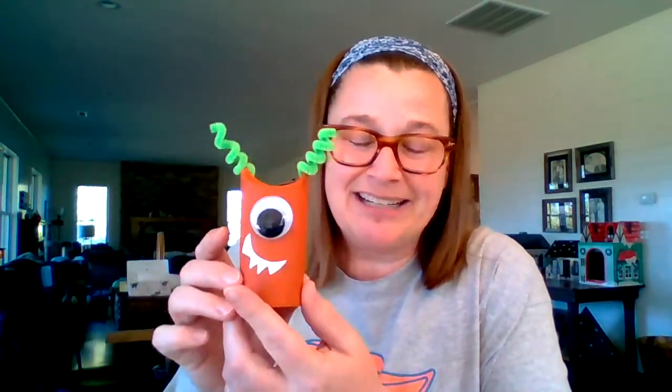I had some googly eyes lying around, but you can use buttons or paint on the eyes. And then I cut out these silly teeth. I had some colored pipe cleaners that I just twisted and twirled — I've got them just pinched inside the cardboard right there. This one I used a pipe cleaner and one of those little puff balls. You can get these things at Hobby Lobby or Walmart, or do a scavenger hunt around your house and see what you can come up with to accessorize your silly monsters. And then this guy has yarn for hair — and it matches, he's all purple. I think this one might be my favorite.